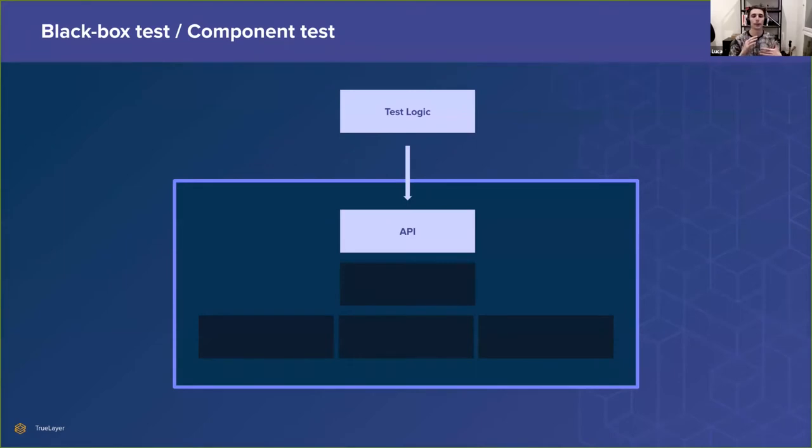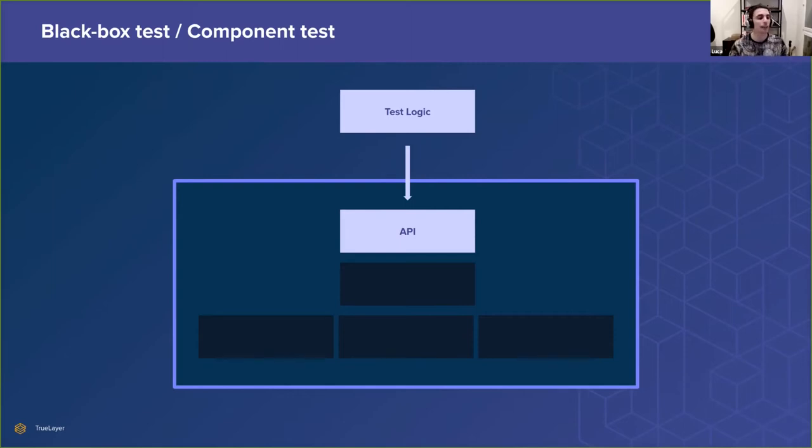But on the flip side, we actually get a lot, because once we start interacting with our application from the API, we can disregard entirely what's happening below the API. We don't care anymore about what the implementation looks like. We only care about the contract. If the contract stays the same and it produces the same type of responses or the same type of side effects, which is something we're gonna discuss more in a second, then for all intents and purposes, our test logic doesn't change. That's also why they're called black box tests: we don't care what's inside the box. We only care about the interface of the box. The internals don't matter.